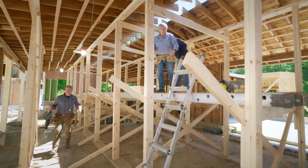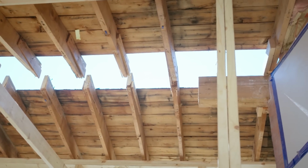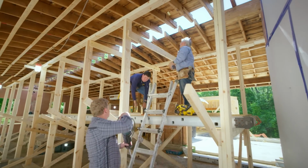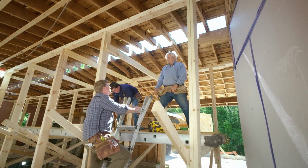The second half of that original ridge beam is now out, so there is a clear opening running the full length of this original building. So 46 feet from that brick wall to this brick wall. And Charlie, did you order that? I did. See right there. So now that this is out, or the old one's out, what's the process for getting the new one in?